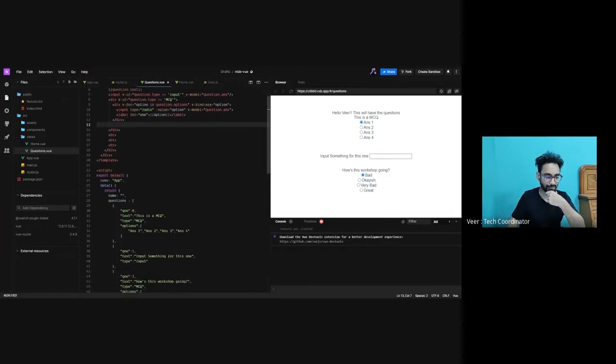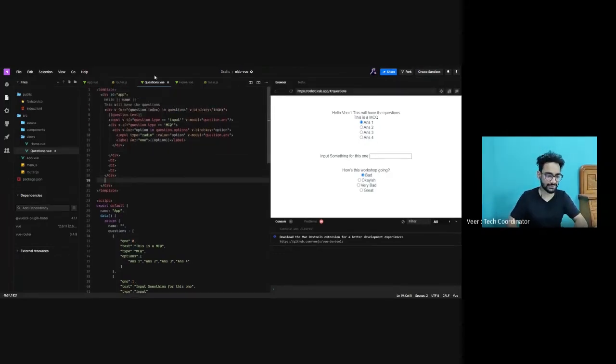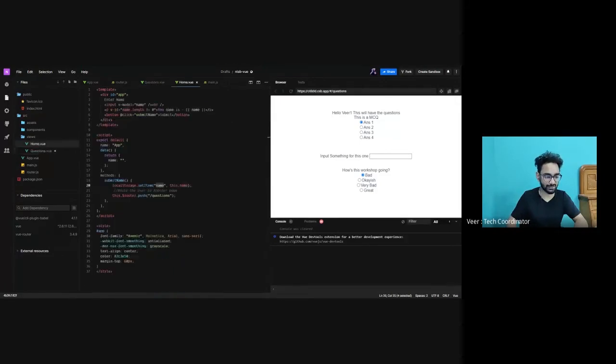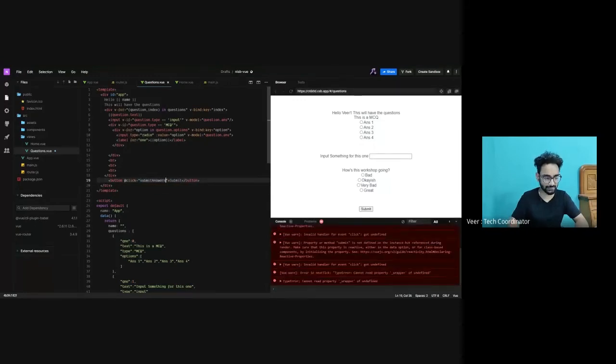At the end, we'll just add a submit button since we'll store it in local storage. We'll call the function submit answers.